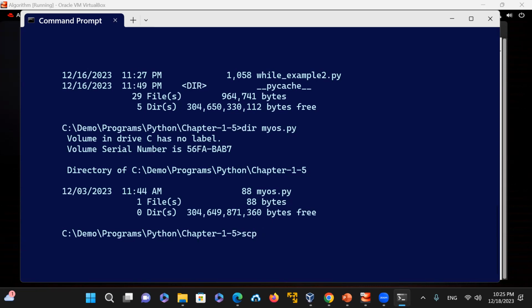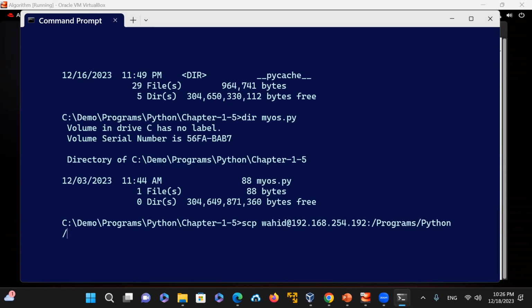So I'm going to use copy, Wahid at 192.168.254.192, programs/Python/chapter 1 through 5, and then my os.py. I'm going to name it my os underscore 2.py, or just number 2.